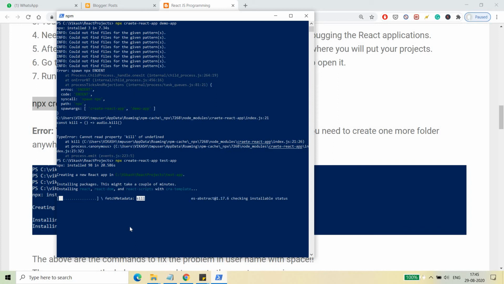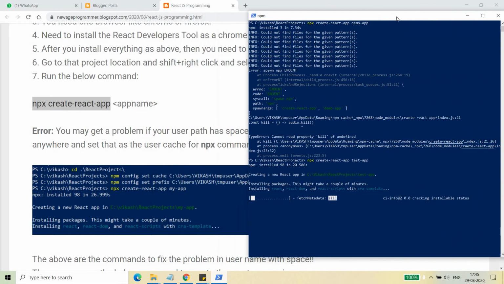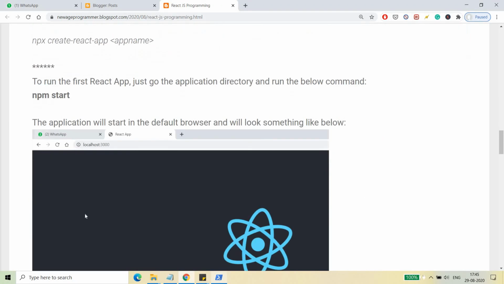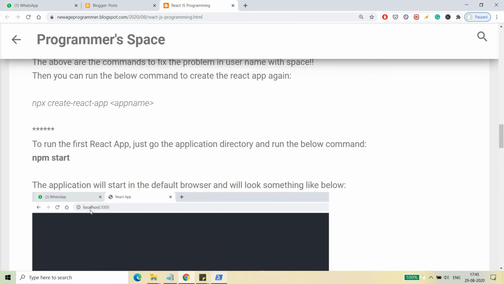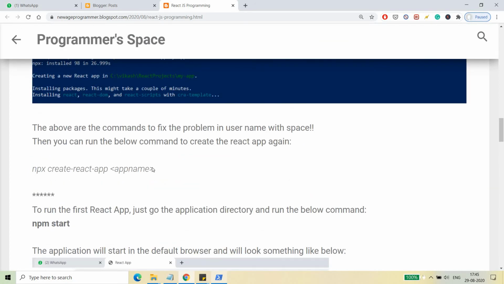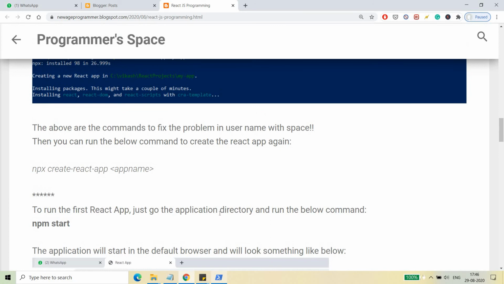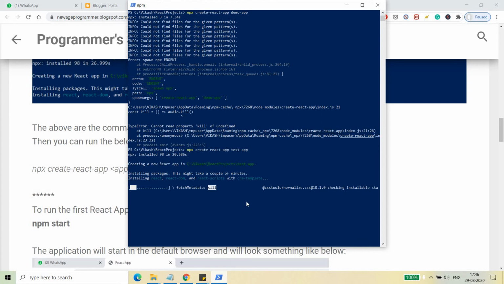If it doesn't take that much time, I will keep it running so that I can show you that message. So this is the last thing for today's video. No, I have not captured that message, so I just need to see. It takes around 5 minutes, so I cannot wait for 5 minutes here. I would suggest that once it is done, you will not get any major errors.